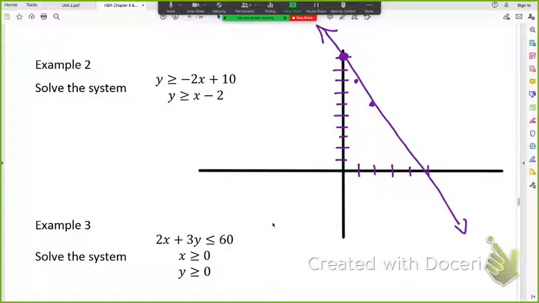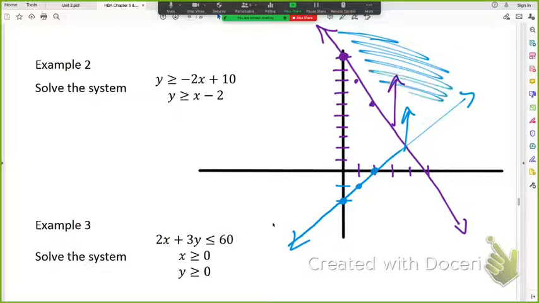And where should my shading be for that one? I'm not going to draw it right now, but just think. Okay, it's above it. So it's going to be shading above that line up there. I'll just kind of draw my arrow for now instead of double shading. My second line, where should my second line go? Start at negative 2. Has a slope of up 1 over 1. This one is a dotted or solid line? Solid. So there's that line, shade above or below that line? Above that line. So where is my shaded area? In this top section in here.